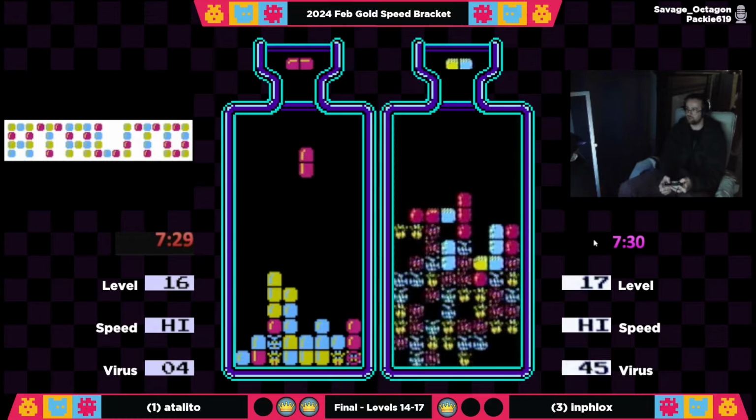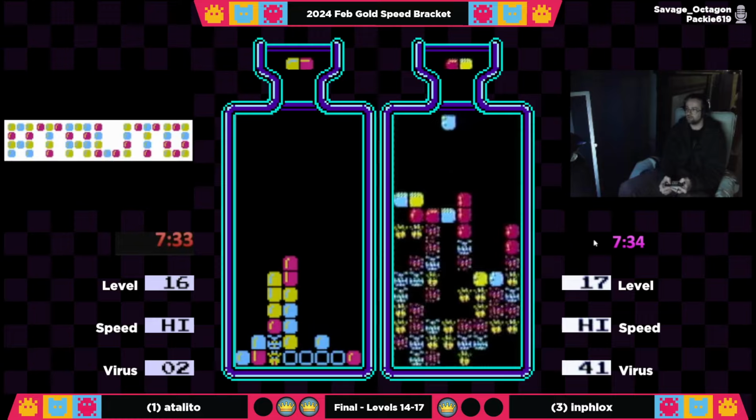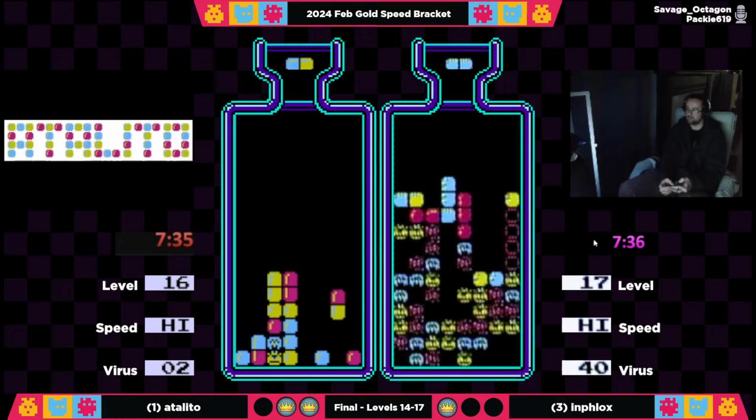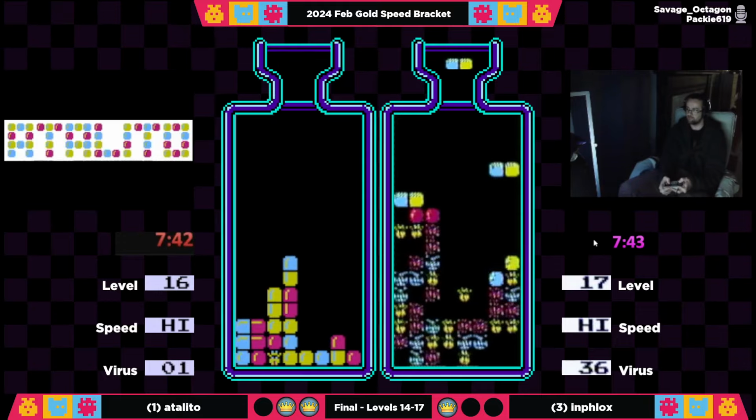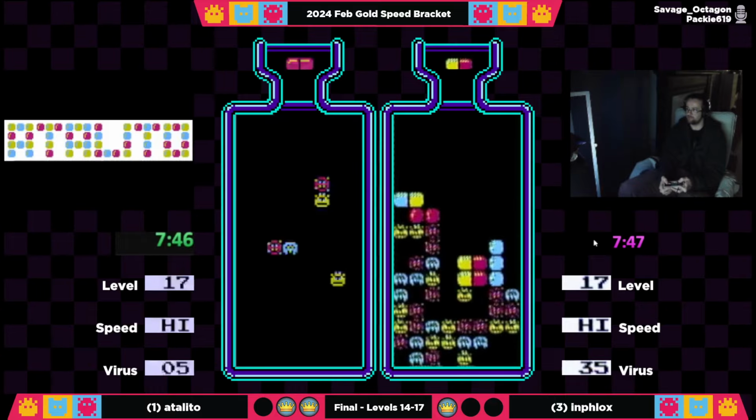But looks like he's managed to work his way down, and now he has horizontal access to this yellow virus, and that helps line everything up just nice. So now all he has to do is clear column 2 or 6 vertically, and there it is. He's going to be out at a 745.